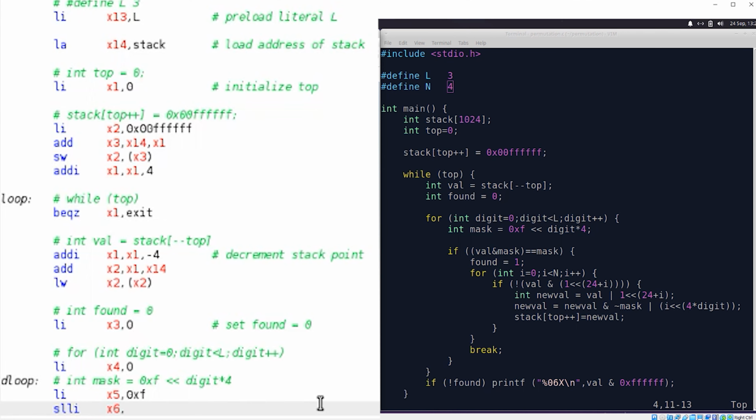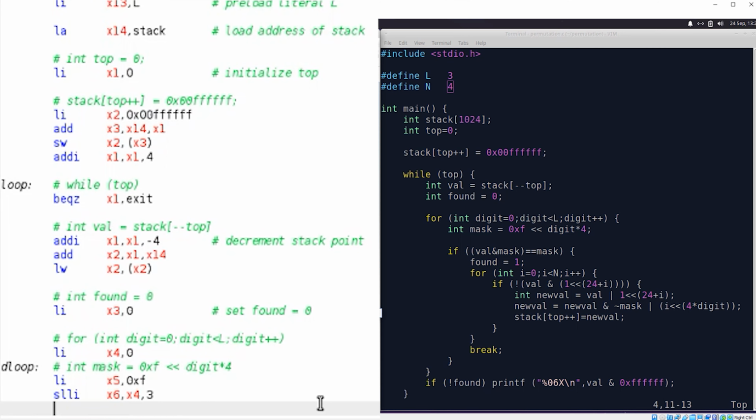So I'm going to shift, let's see, I need another temp register. I'll use x6. X4 is the digit. That's what I want to shift. That's the loop iterator. And I'm going to shift by 3, which would multiply it by 8. It's 2 to the 3rd power. And then finally I get to shift the mask, which was put into x5, and I'll just leave it in x5.